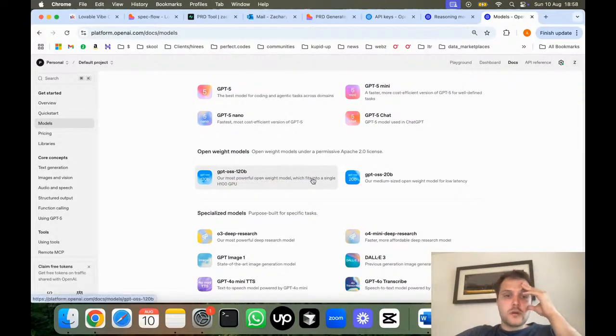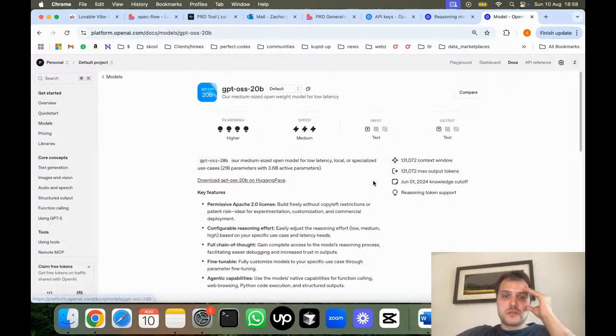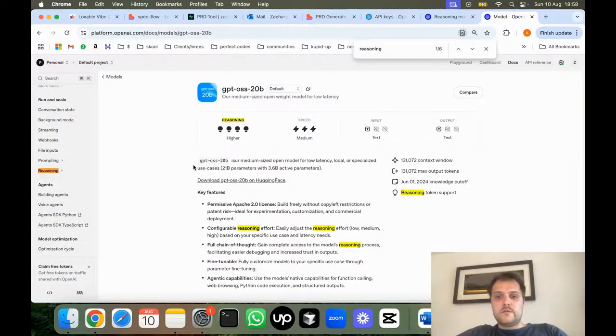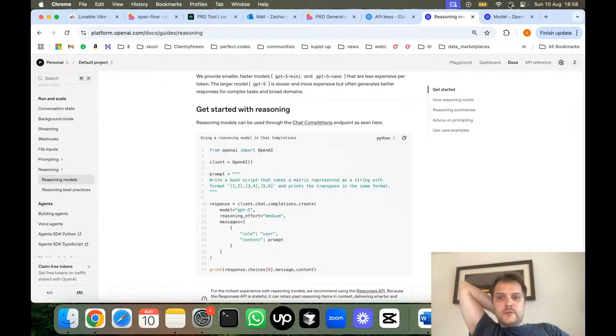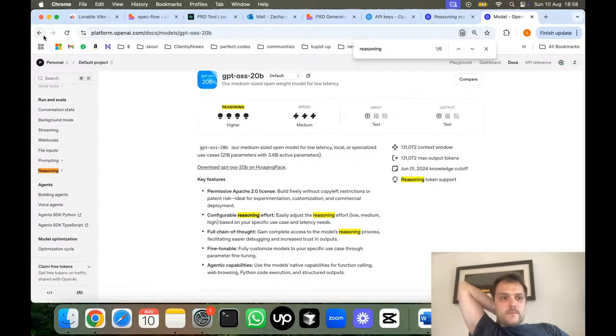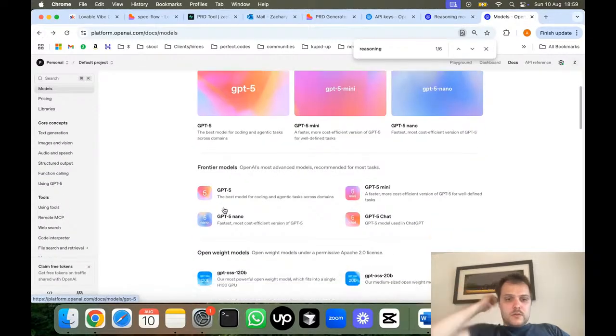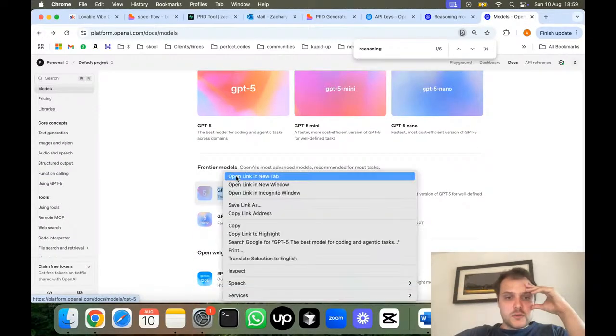These two, yeah. Well, this is going to be more expensive. There's more parameters. So let's just try and use this model. This should be a reasoning model. Yeah, reasoning token support. What is this? Okay, yeah, compare. So reasoning is 4 out of what? 4 to 4? What is it? 4 to 5? Let's see. Let's compare it to these ones.